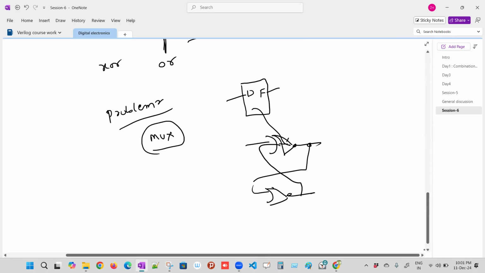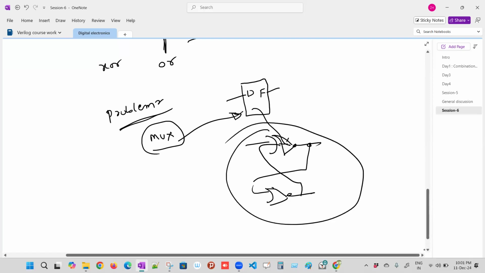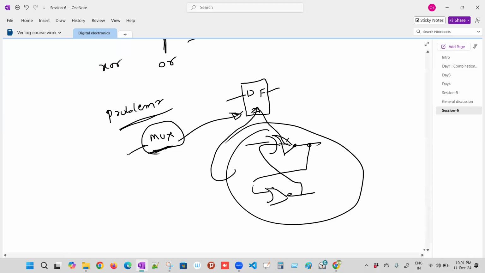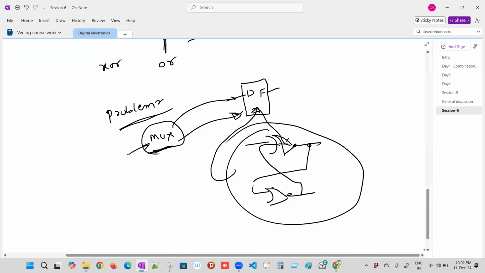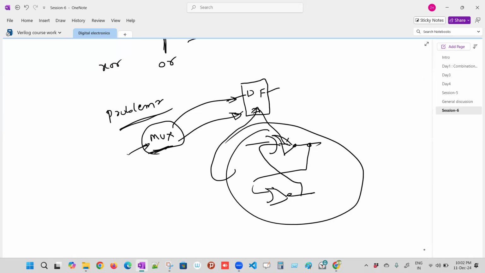Now build this D flip-flop. So that is another problem you can think of. I do not have any gates available, but I have only a mux. Using this mux, we have to build this D flip-flop. How do I build a D flip-flop? That is another problem.